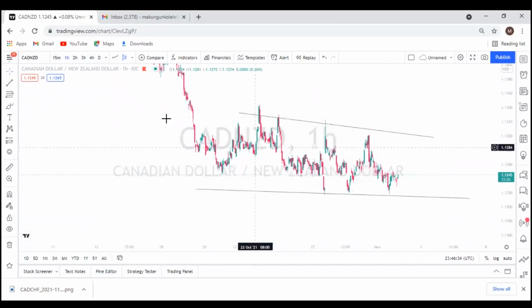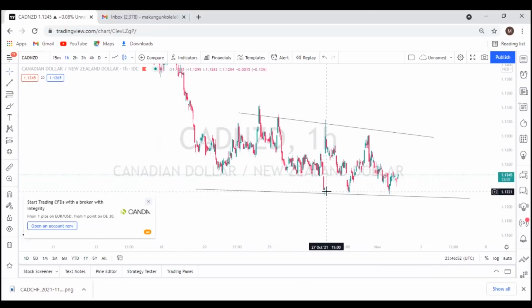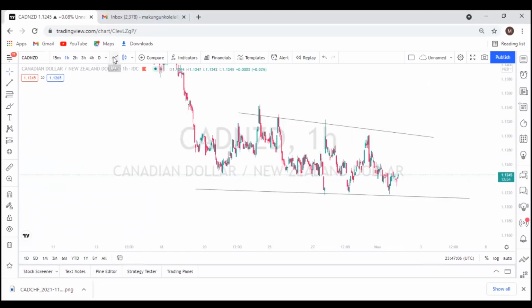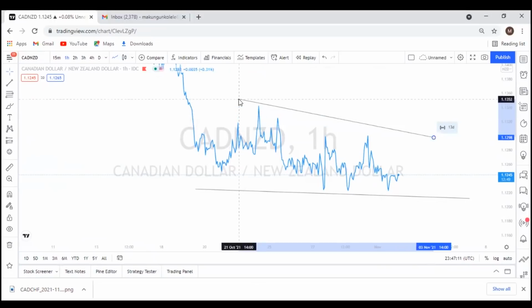So as you can see, the price has so many gaps. The price had a gap here, here, here, here as well. This one was a huge gap. As you can see, the price went down to this point, and from here till here, this is a gap. So for us to not get confused by these gaps, we can use the line graph to see everything clearly.